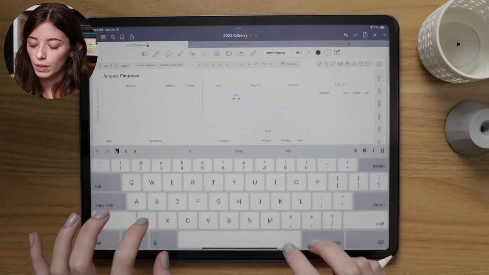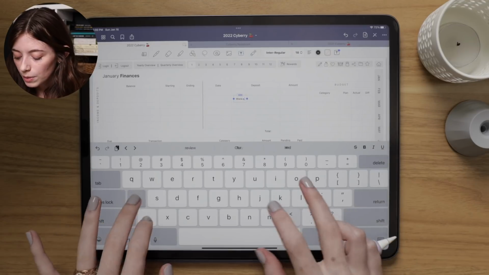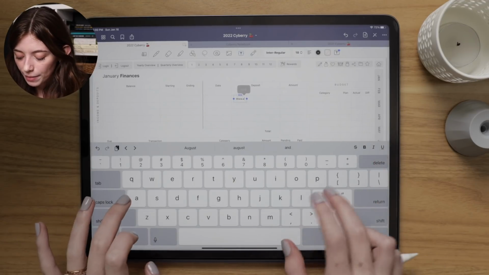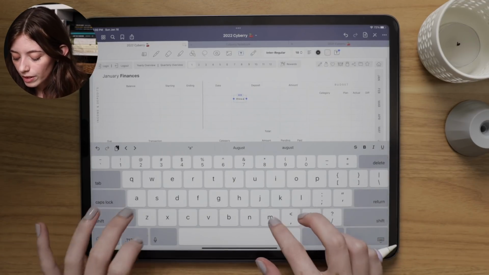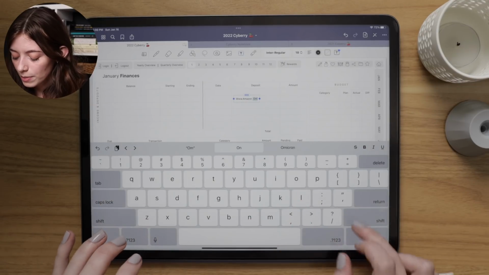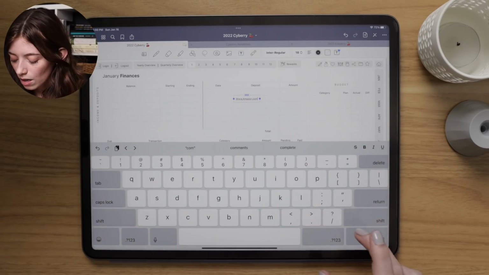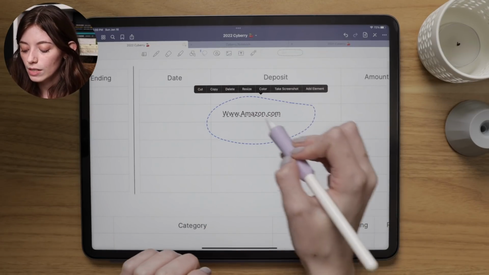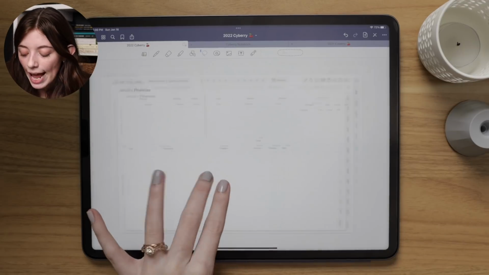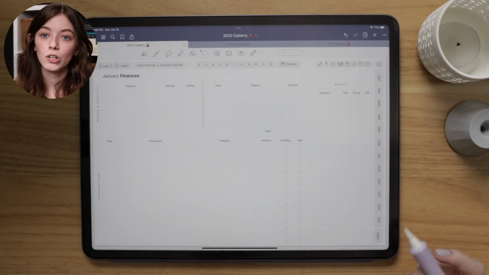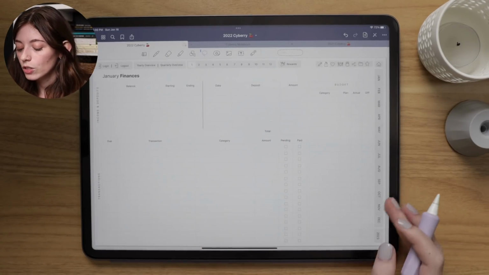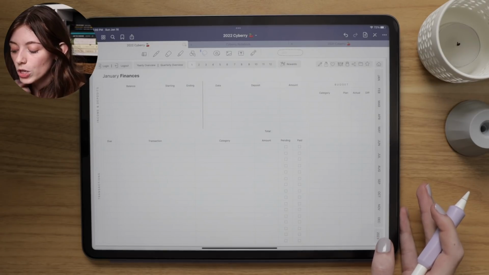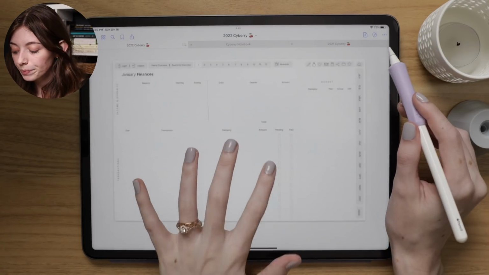links through GoodNotes by typing something like www.amazon.com, because we all shop on Amazon. Most of us, I'm sure, want things from Amazon. And I can just type in amazon.com and it converts it to a link. So I can create links for my wish list or future purchases that I'd like to have, either for myself or for KDigitalStudio. So I'm probably going to turn that page into a more wish list or future expenses page.